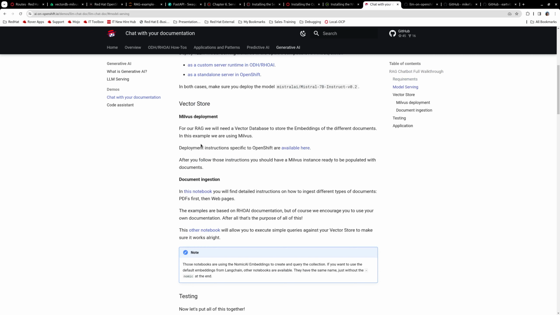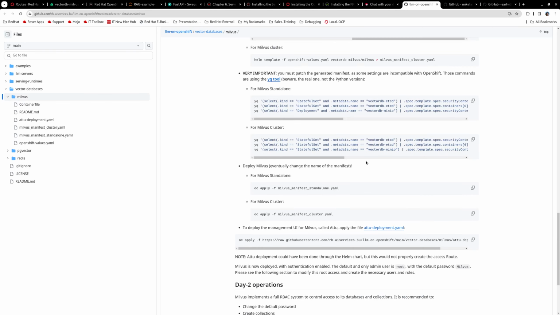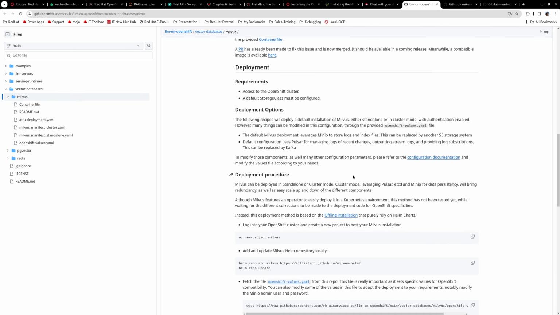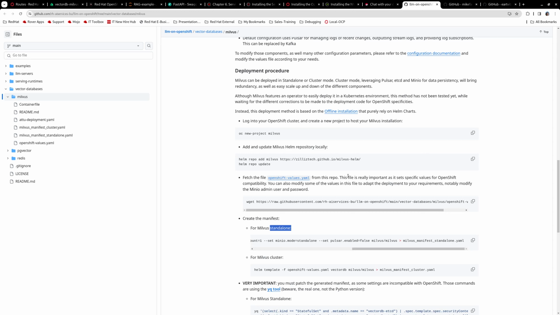Next, because we'll use the Retrieval Augmented Generation method, we need to deploy a vector database, and we can use Milvus for this, and the instructions are good here. Taking it on a lightweight note, what it means here is that the default deployment from Helm charts for the Milvus vector database on OpenShift, at this date, doesn't work exactly as it should, because there are some security issues that prevent it from running.